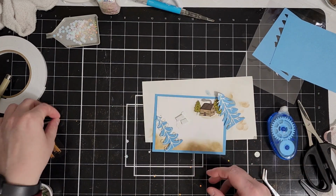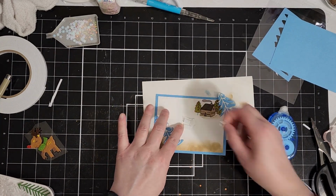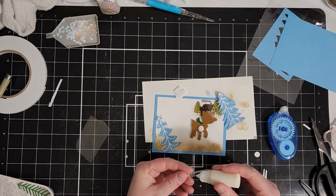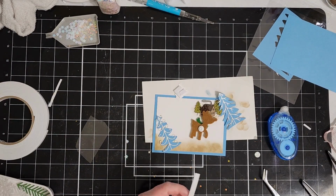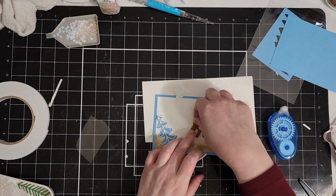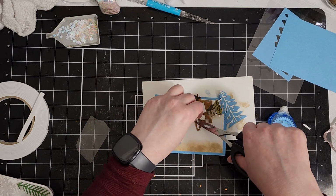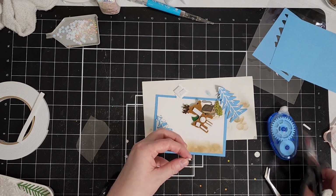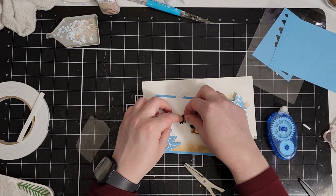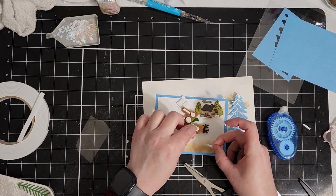I'm cutting up some foam tape to put behind the sentiment here, which is from the Ellen Hudson Snow Much Fun stamp set. I'm adding glue to the foam tape that's on the reindeer just for extra stability. He didn't have a lot of stability as far as foam tape goes, so I'm trying to add my own. It doesn't really stick to this felt. So the original foam adhesive there that's in the center of him that he came with, I think was hot glue gunned on. And I did not hot glue gun mine on, so you can see it's coming off as I tear off the release paper.